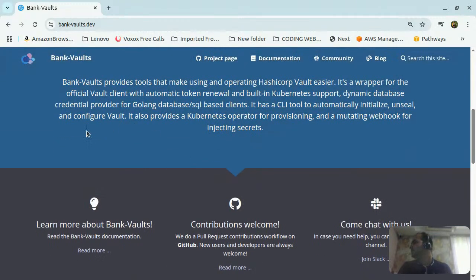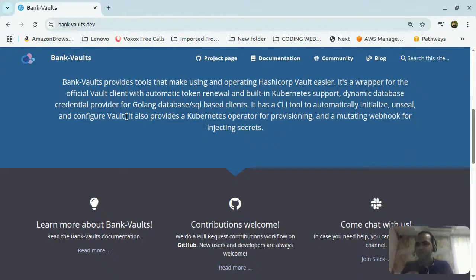It also handles dynamic database secrets for Golang database SQL based clients. It has a CLI tool to automatically initialize, unseal and configure Vault. I have some knowledge about Vault: whenever you use HashiCorp Vault, it's in a sealed state.